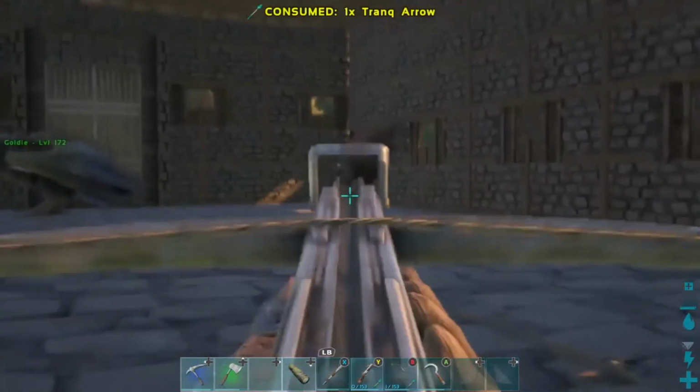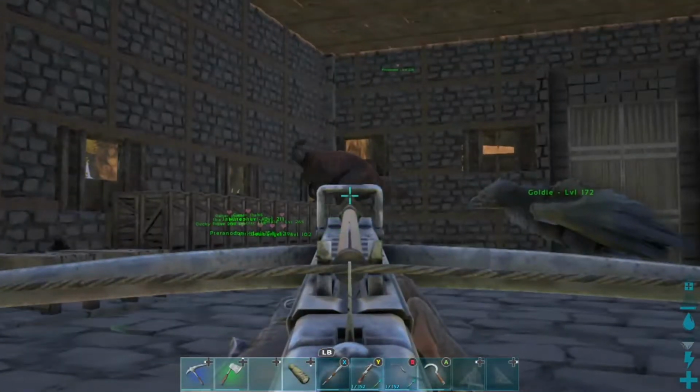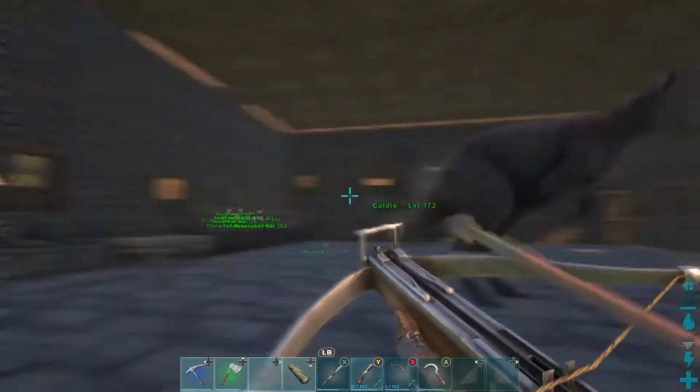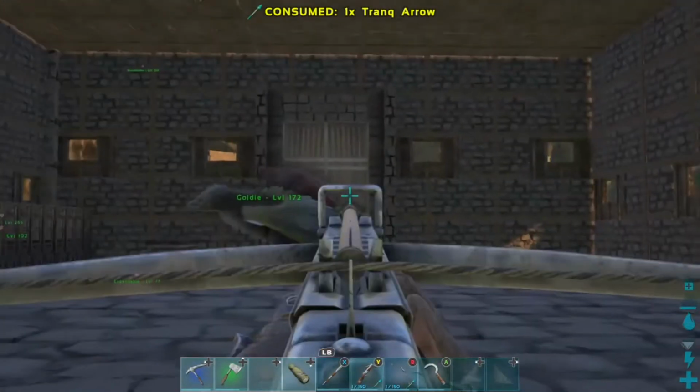I'm not real sure what these guys typically are. I think on the floating island you'll see a few of them, but never quite sure. So hopefully, as long as he doesn't jump over my head here and get out this door right here, we should be able to keep him trapped in here. So there we go. He's trying to get that door over there.